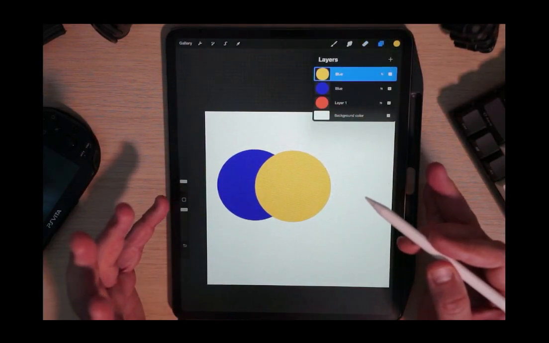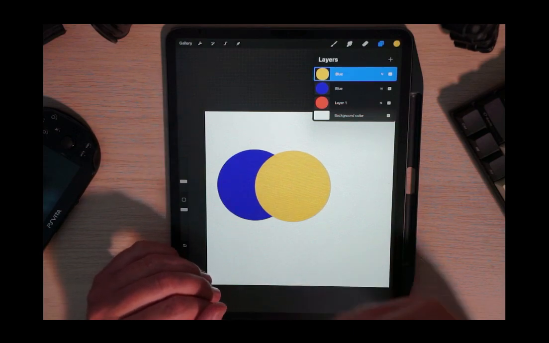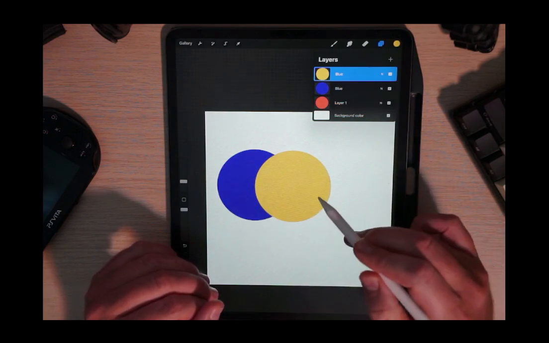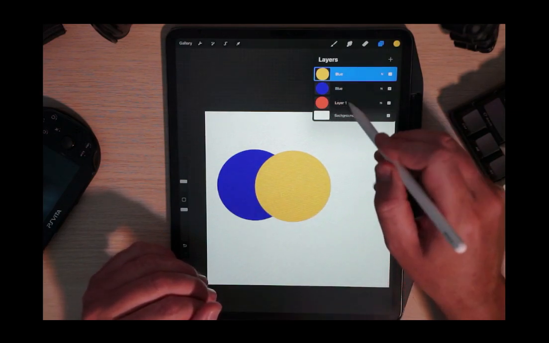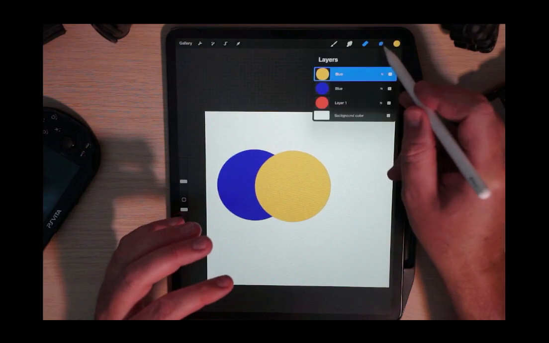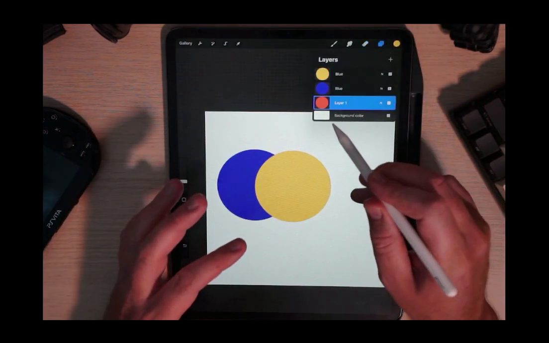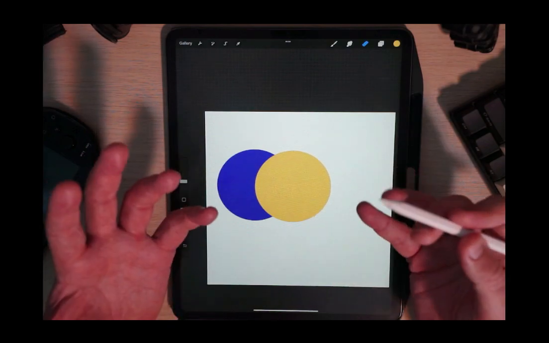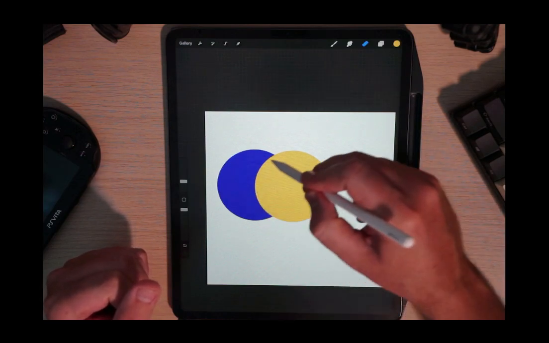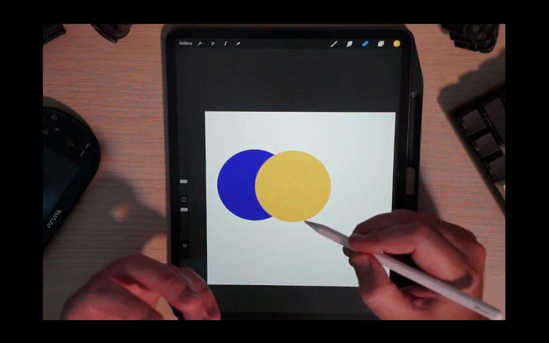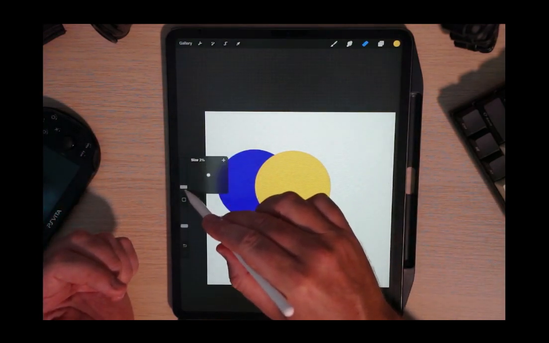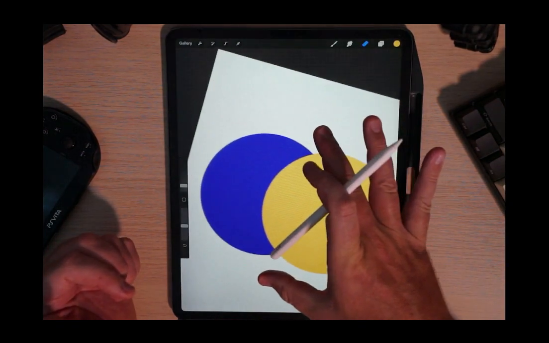We're going to deliberately make a mistake. We are going to think that we are going to try and take the yellow away. And what's going to happen is I'm really going to be accidentally in my orange layer. So let's go into the orange layer like this, and it's in blue. And I've forgotten by accident that I'm not in that layer, and I'm trying to erase some of the outside of this yellow circle. I'm trying to make the edges softer because at the moment it's a bit too hard. I'm going to bring my opacity down. I'm going to make my airbrush like so.